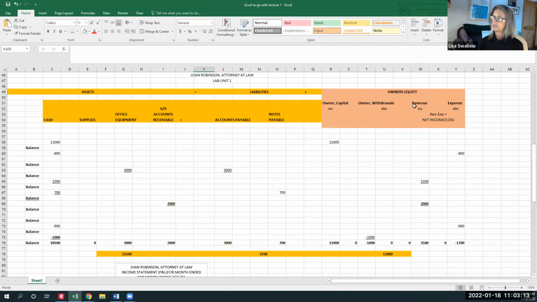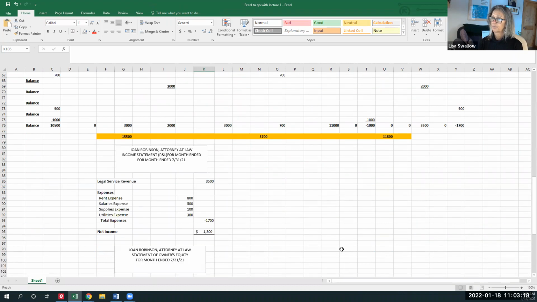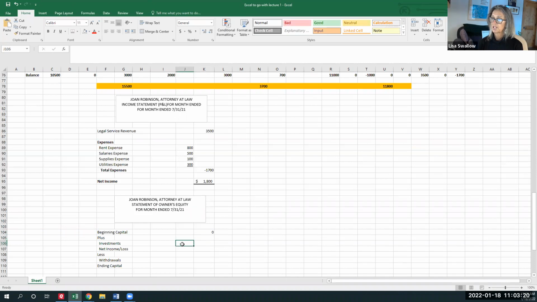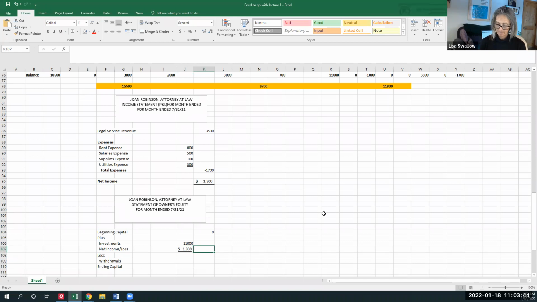Okay, let's go back up here. What were my investments? 11,000. So plus my investments. And again, because there's a subtotal here, I'm going to move in one column to the left. And then it's plus net income or minus loss. And we just figured that out up here, right? So you can just pick that cell up. It was $1,800. So what is our total of the items that we're adding on? The total of these two numbers.